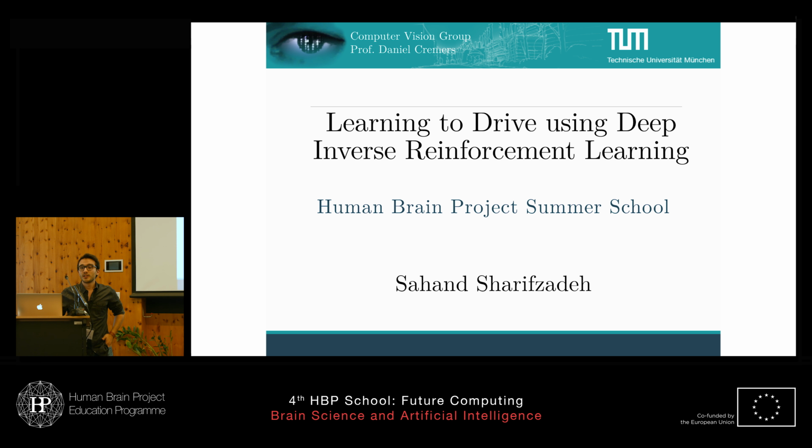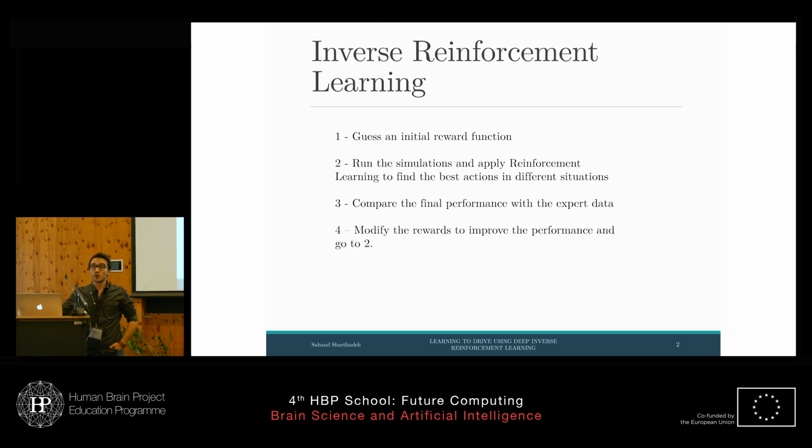Therefore, inverse reinforcement learning is the area which deals with finding the correct, or not correct, but approximate, reward function for the reinforcement learning. What you usually do is look at the expert. You look at the demonstrations of the expert and you ask, what is this expert optimizing in order to have this near-optimal behavior? And this is a classic way to solve the inverse reinforcement learning problem.